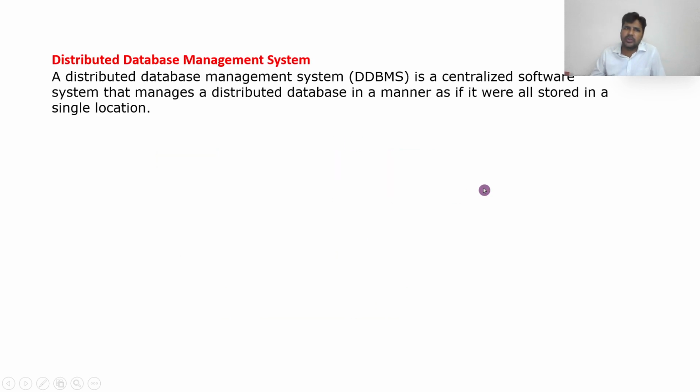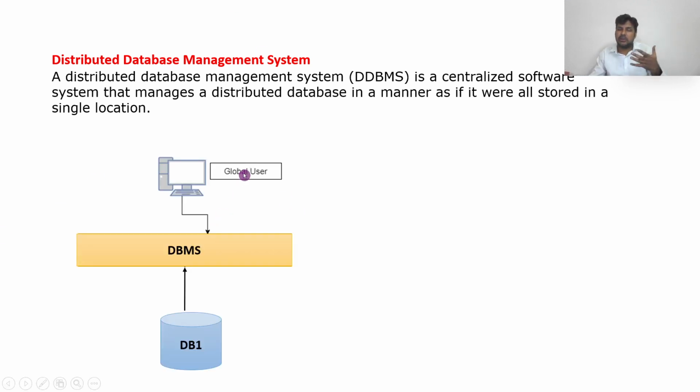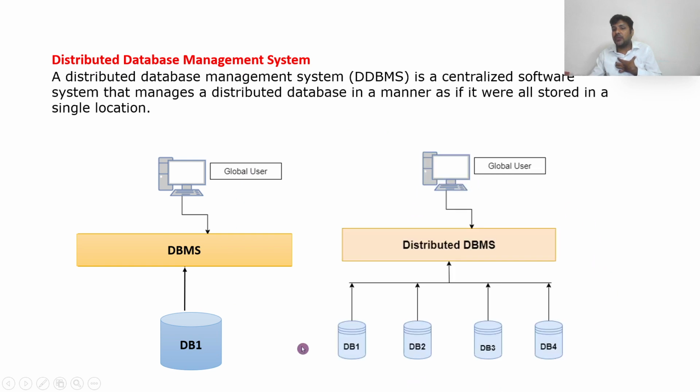Let us see what that is. Till now we have only discussed distributed databases, meaning how different databases are connected. Now we are discussing the distributed database management system, not DBMS. We know DBMS. What is DBMS? It acts like a mediator between a user and a database. But what is DDBMS? DDBMS acts as a mediator between different DBMS or different databases.